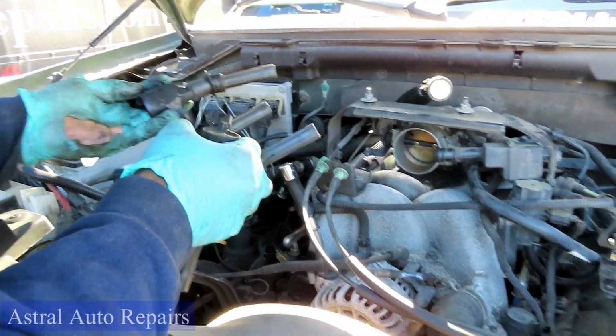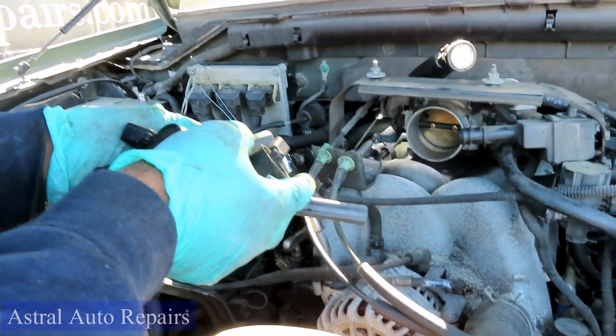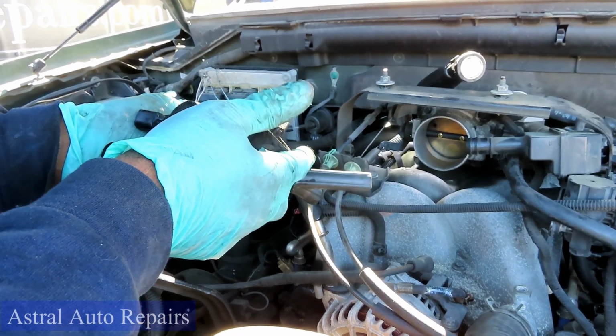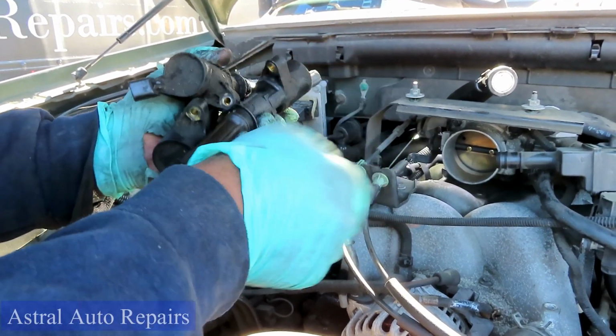All right, let's get the other side out. It's a good idea to mark these coils if you're reusing them, but the customer bought all new coils, so we don't care. All right, so let's get the other side out, and we'll be right back.